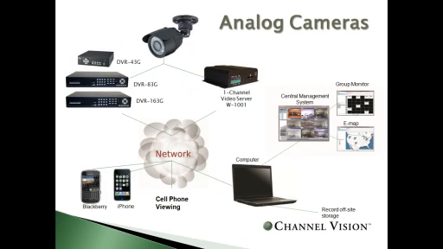Just to recap how all that ties together, you see we had our analog cameras, and we can connect them to our DVR or a web server, which gives them an IP address and then connects that to the network. Once connected to the network, you can view it via your smartphone or your computer, as well as using your sensor management software and being able to kick that out to record to off-site storage as well.